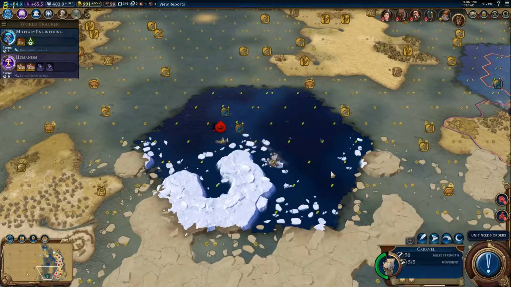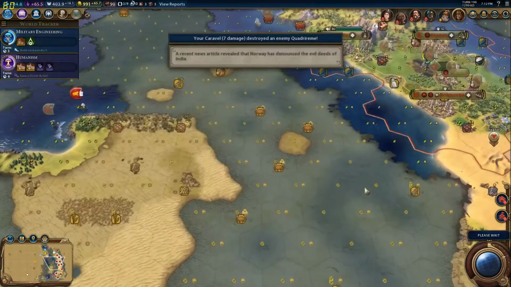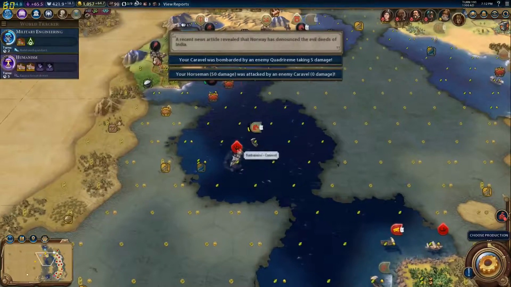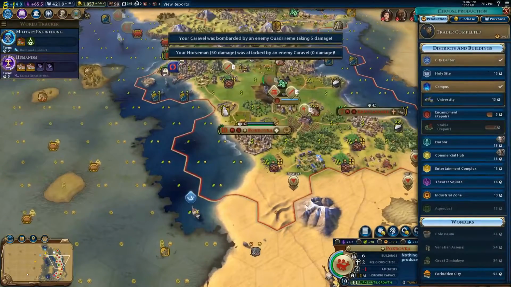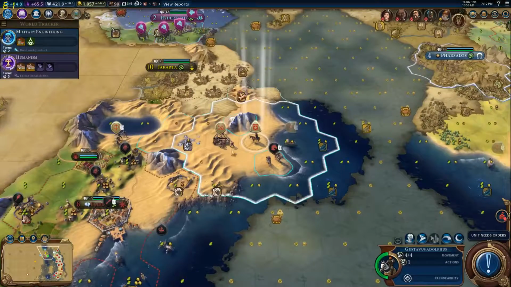I'll just take out the one that's got the most strength for the moment. I'm going to move you up to the top as well, I think, at some point. That's probably going to be very useful. Oh dear. There's a caravel attacking. There's actually a quadrireme there that's going to attack me as well. That's problematic. Right, now that we've cleared that up, we're going to repair the encampment. That's very important, I would say.